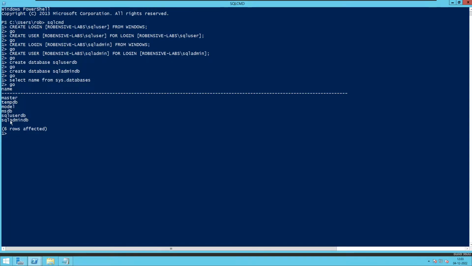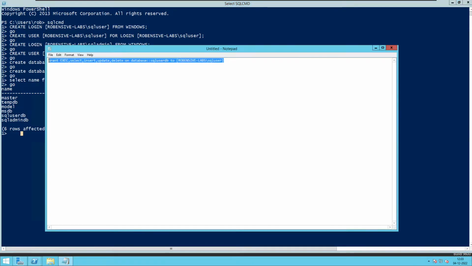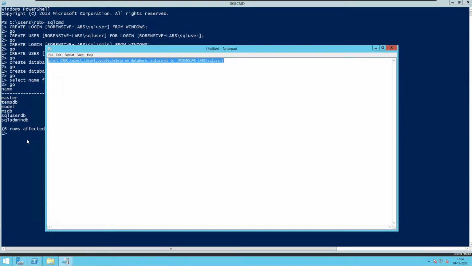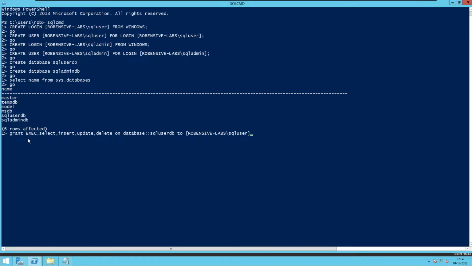Now we can grant permissions against those databases. Let me quickly copy and paste. It is going to grant execute, select, insert, update, and similar privileges for the database SQL user DB to the user SQL user. First, copy, paste it here, hitting go, and should be good.